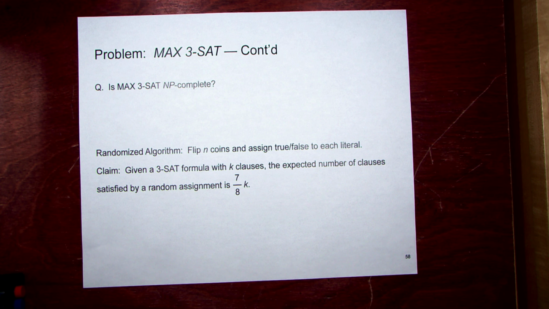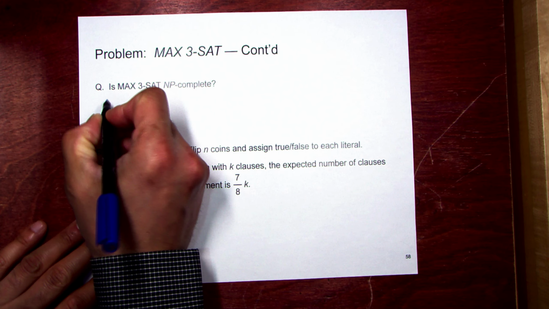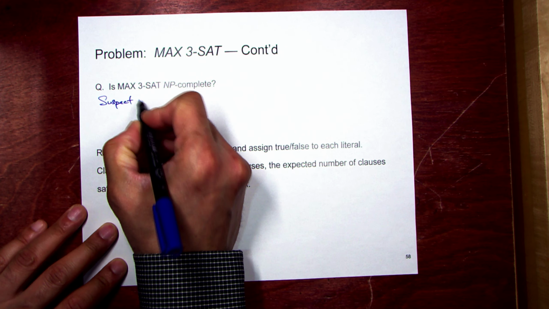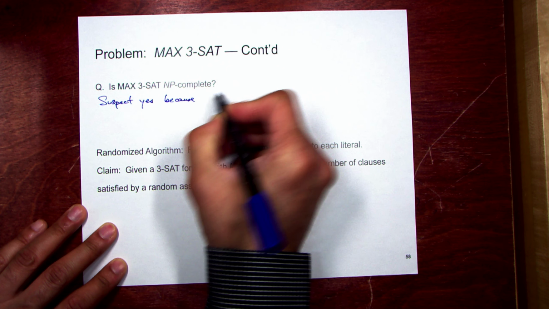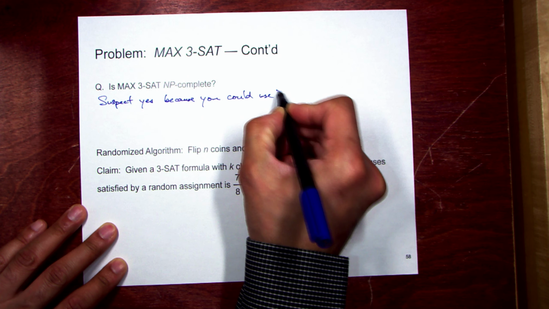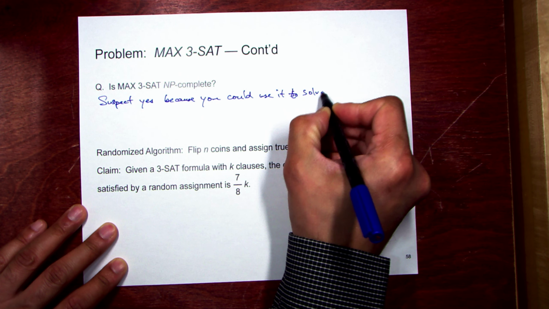It should be. If you think about using it as a subroutine, you could use it to solve SAT. You just pump in whatever you passed into SAT, you pass it into max 3-SAT, and you look at the answer. And if the answer equals the number of clauses, then it's satisfiable. And if not, then it's not. So we suspect yes, because you could use it to solve 3-SAT.